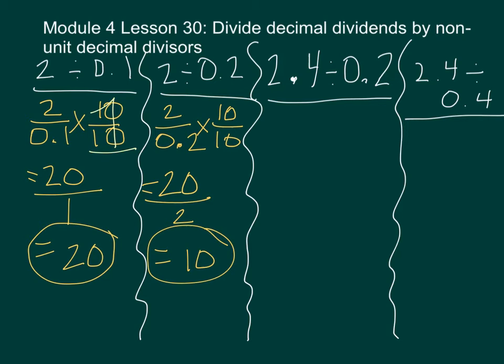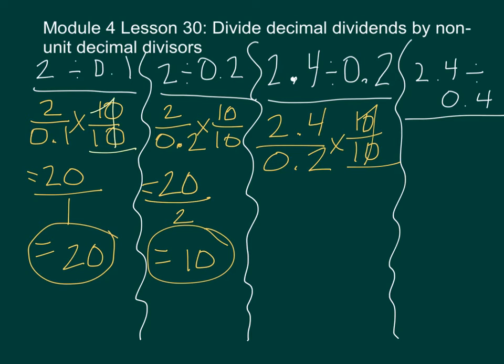All right, this next problem is slightly different because now both our dividend and our divisor have a decimal point in it. So I'm going to set it up once again as a fraction. It just makes it easier to see. And now I'm going to do the same thing. I want to get rid of those decimal points. So since both of these numbers are in the tenths place, I know if I multiply them both by 10, I can get rid of that decimal point. And I know that 10 tenths is the same thing as 1. Anything times 1 is itself, so it's equivalent.